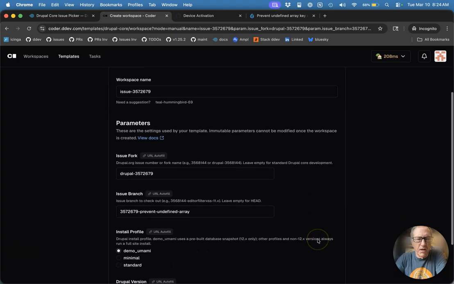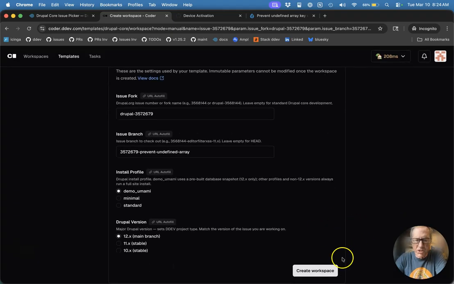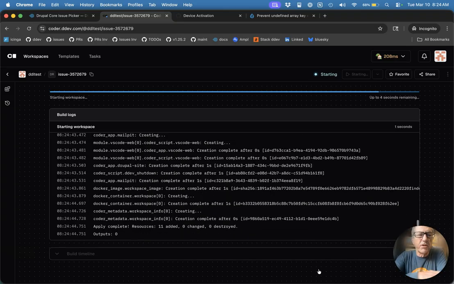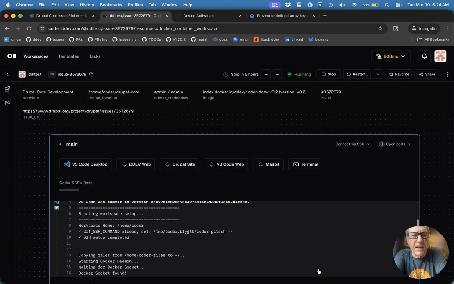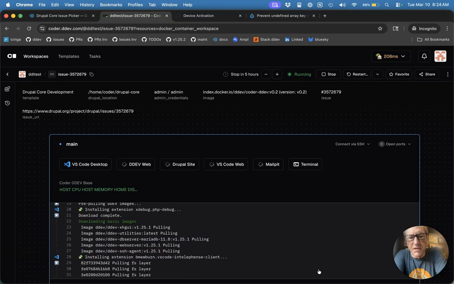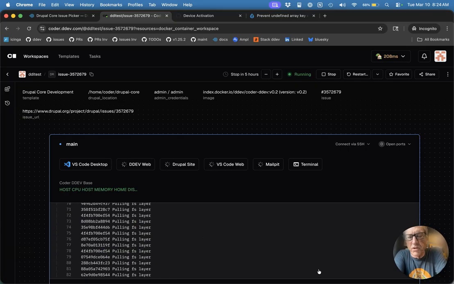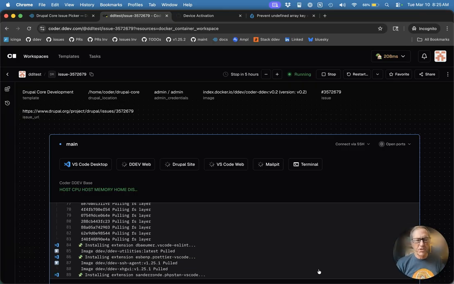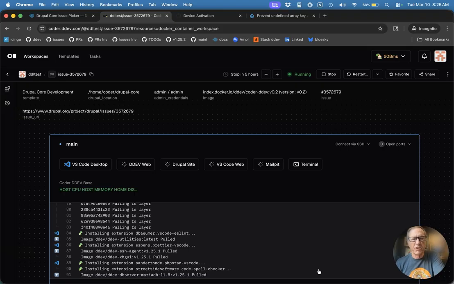So here we are, and it's giving us the option mostly on the same things again. And now it's going to go out and get that actual issue fork, the code that is required for it, and set up that project for us so that we can test it or contribute to it. We can actually contribute to it because it's going to be checked out in our code.